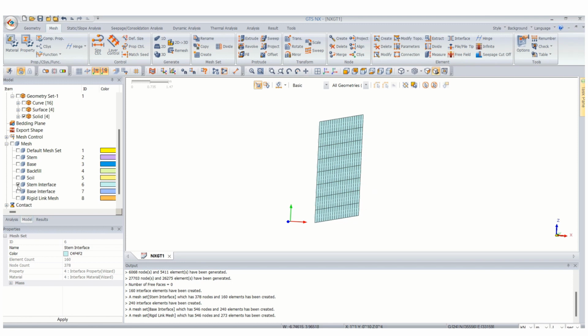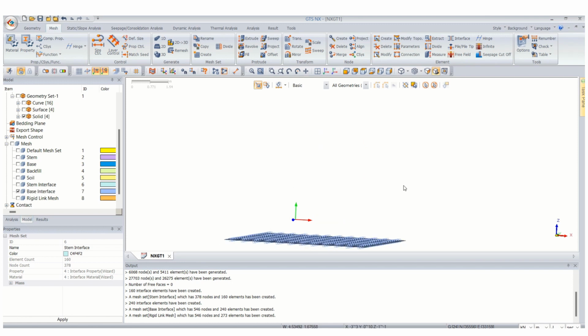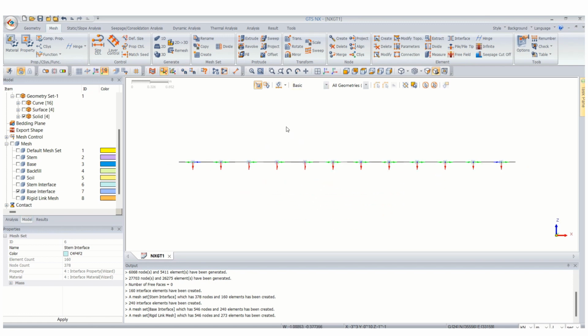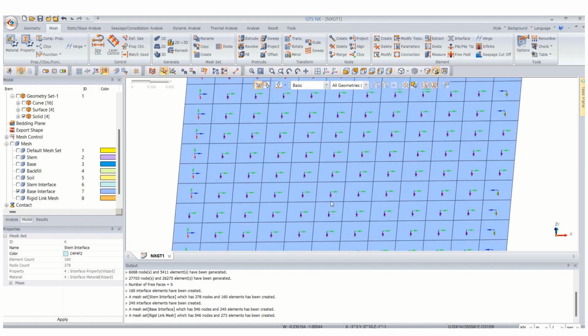But if we look at the base interface, that is the interface between the base of the wall and the foundation, we are interested in the normal force as well as the frictional force. So we have to check whether the normal axis, right now the x-axis, is in the same direction for all the elements.